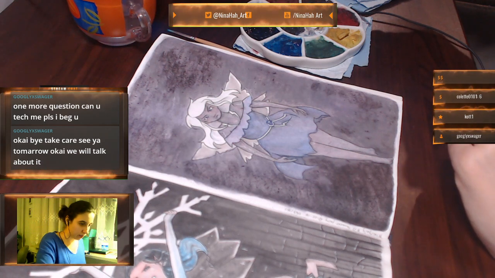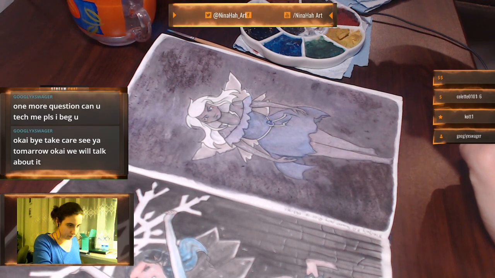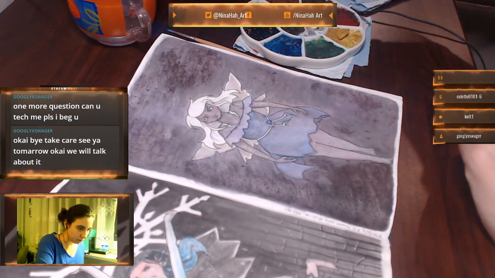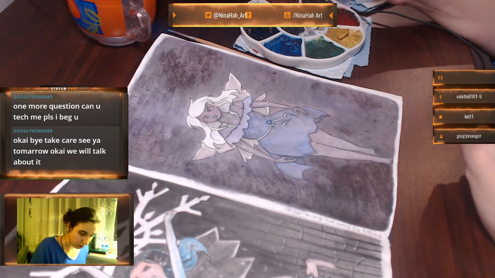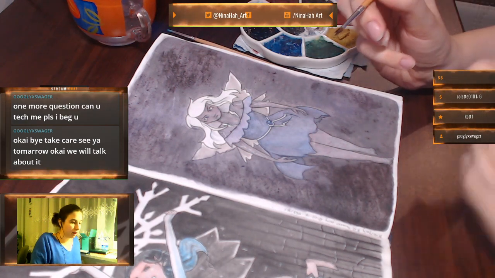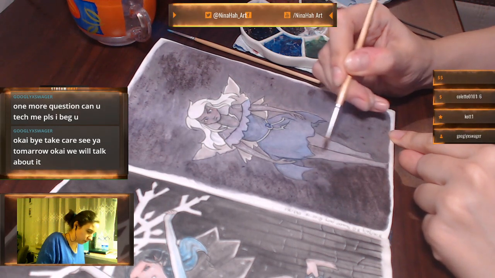So let me take a finer brush that I use for detailing, use more water and do the same, layer by layer, darken the legs.